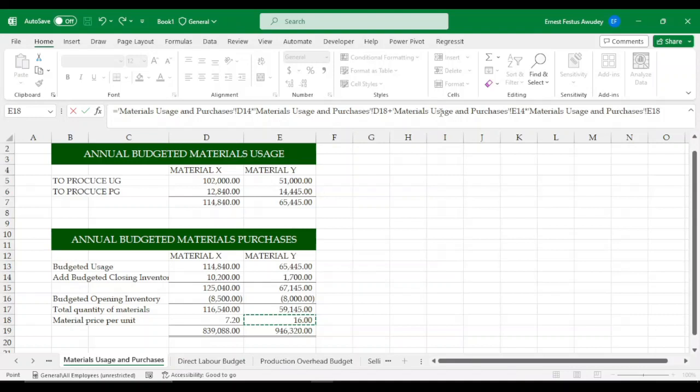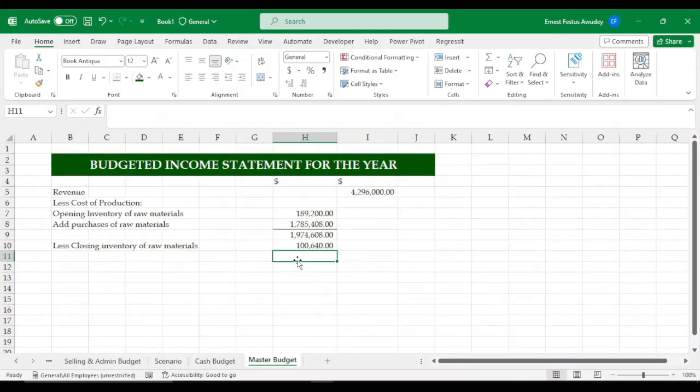Okay, so I'll hit enter, and then you have 106.40 there, and then quickly let me format that as an accounting figure there. So that is what we have there. So getting that, we are going to have our costs. I'll subtract the closing inventory from the total inventory of raw materials to get my cost of raw materials consumed.